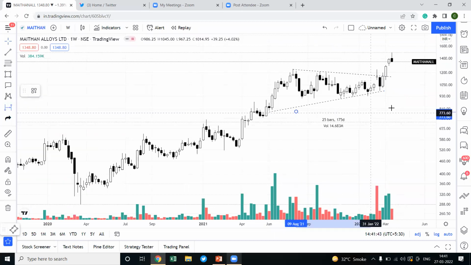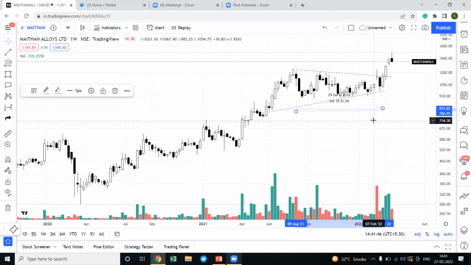It was breaking out from a period of around 30 bars on the 30 weekly bars. So there would be some divergence on the lower side. If you are looking at the trading perspective, you have to always think whether the stock is breaking out from a long consolidation or not. If the stock is breaking out from a long consolidation, there would be some divergence on the lower time frame, and that you have to avoid.